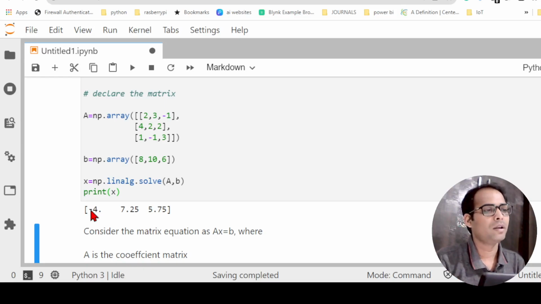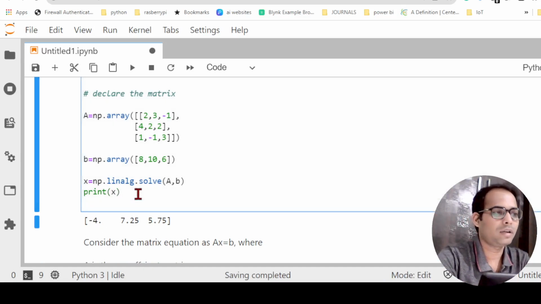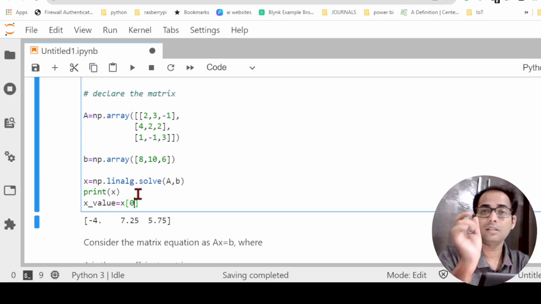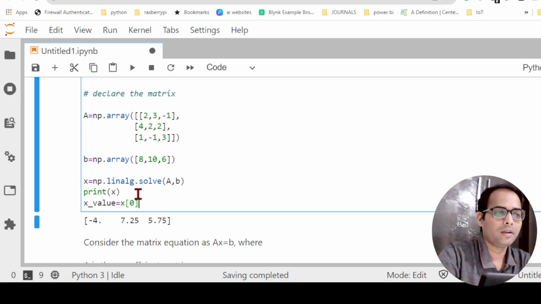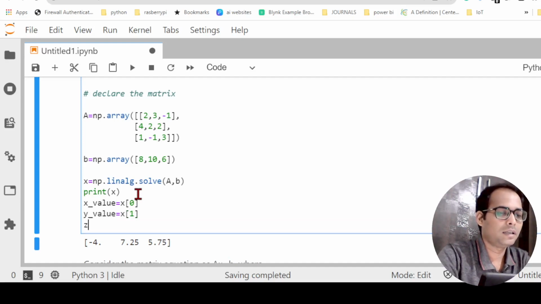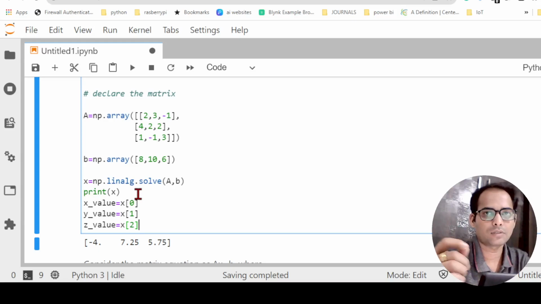To get the individual values, I write x_value equals x of 0, that means the 0th value, the first value. Next y_value equals x of 1. Next z_value equals x of 2. Now I have all the three values x, y and z.